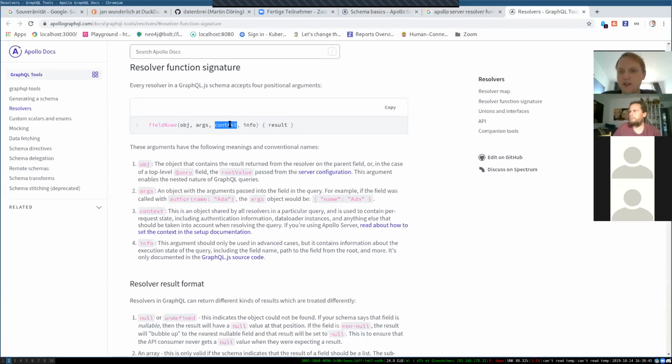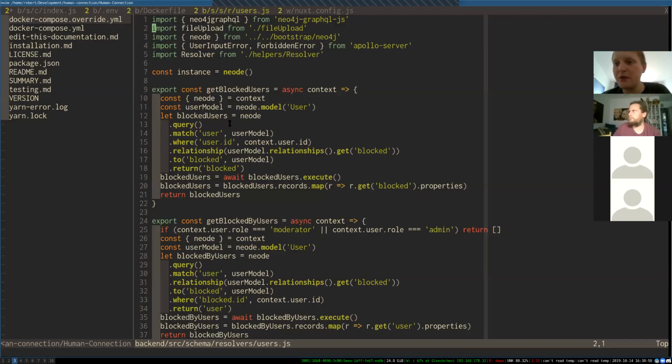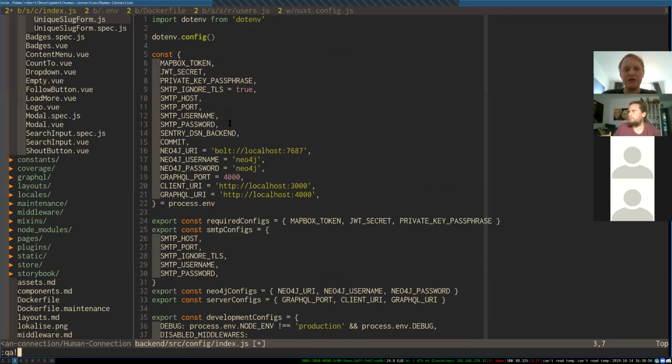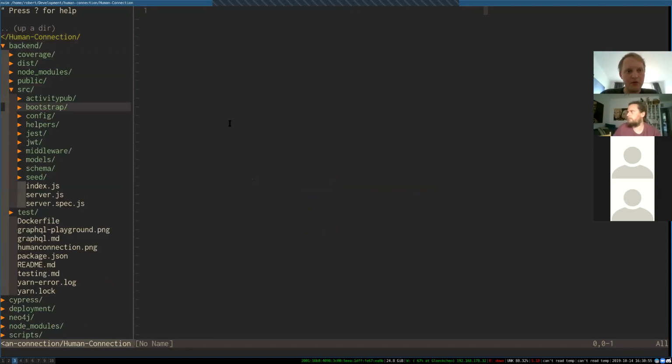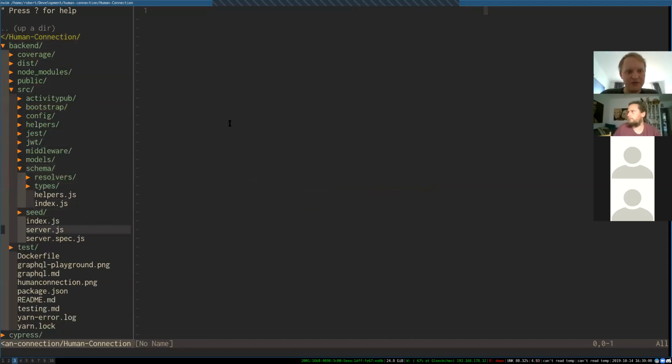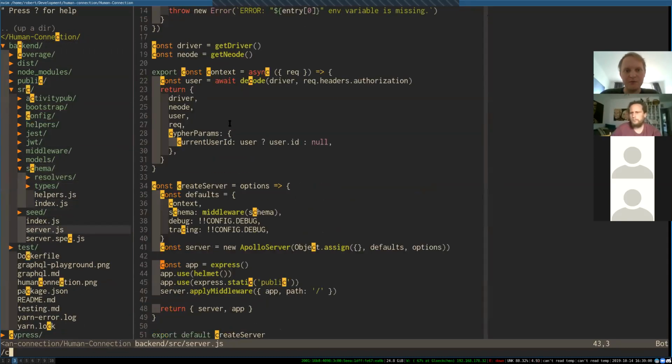And then there's this context. The context is something that is the same for every request. Usually it has the information about the currently authenticated user. So here we have a context method.